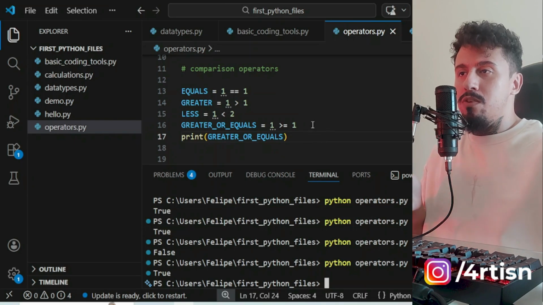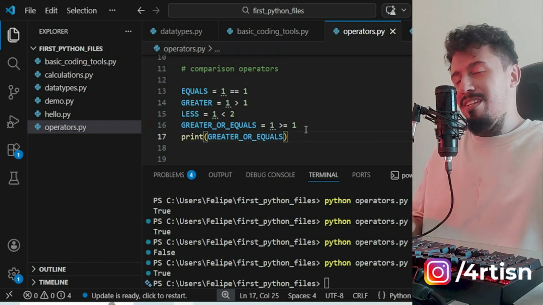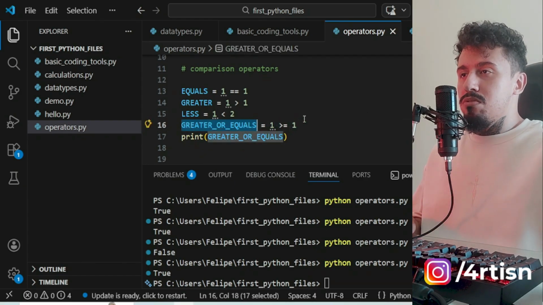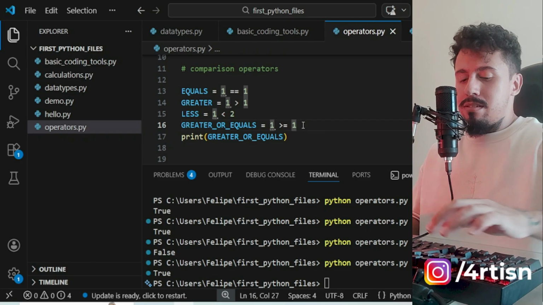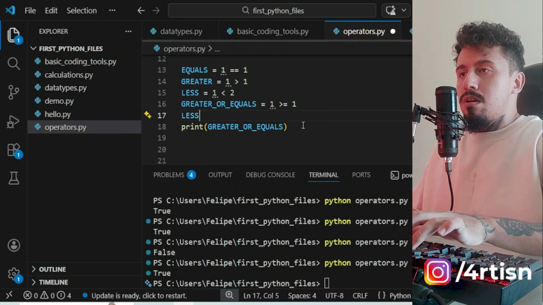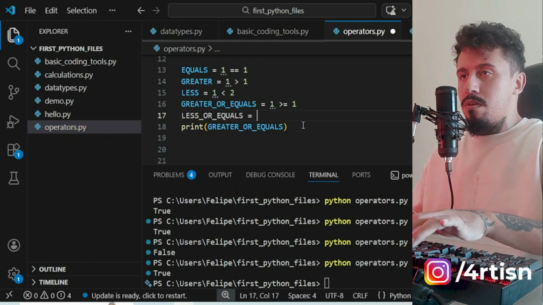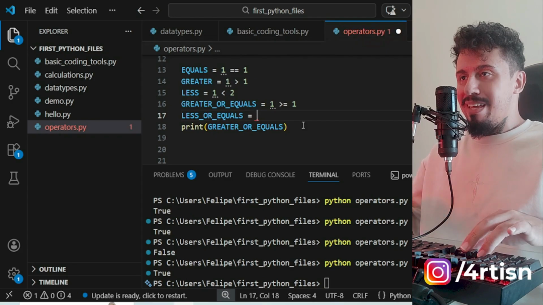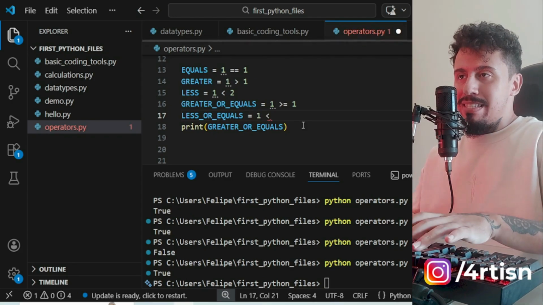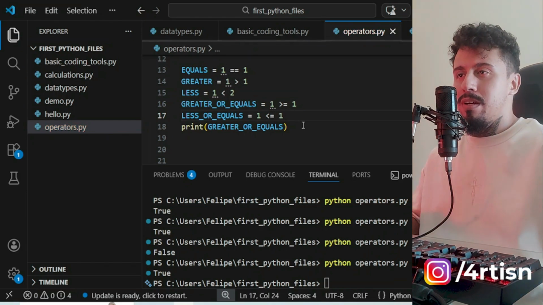Same thing for less or equals than, all right? Less than or equals to in this case. So is 1 less than or equals to 1?